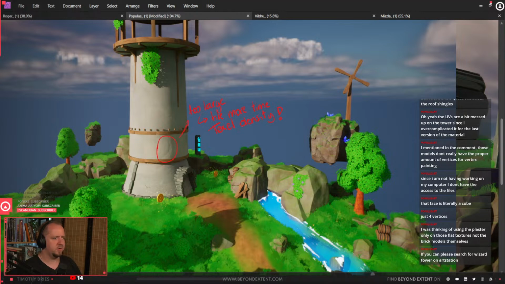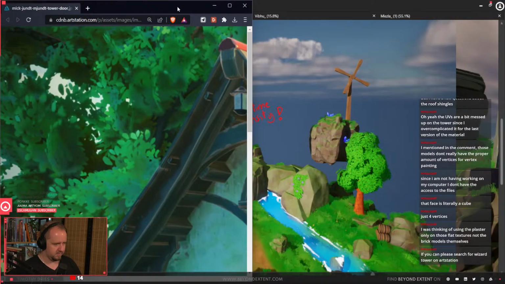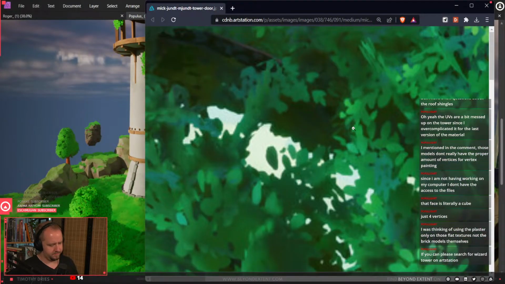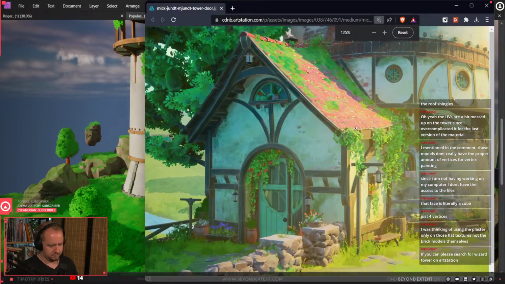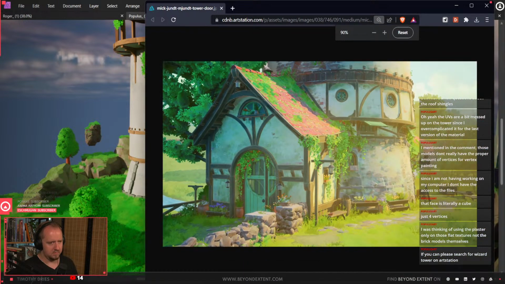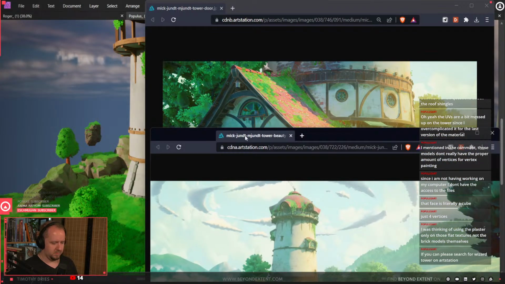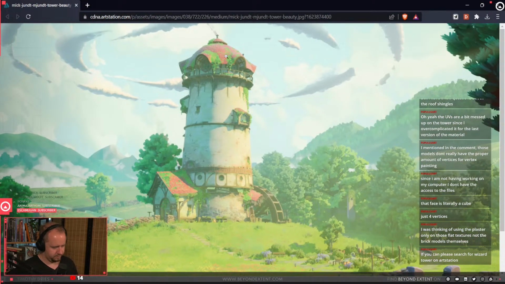Are we talking about the concept from Mick Junt? This one. Let me see. I mean, you can barely see it from a distance.